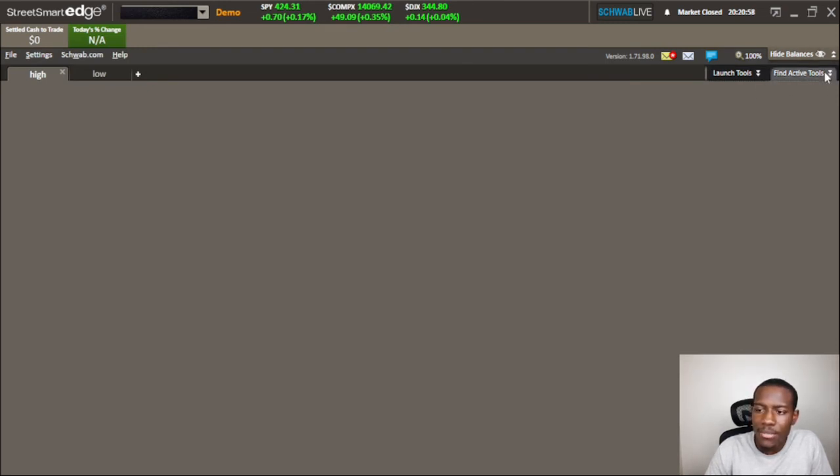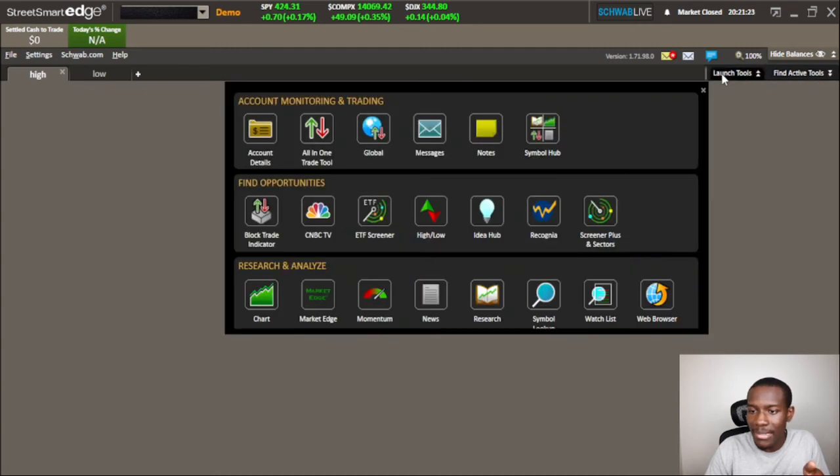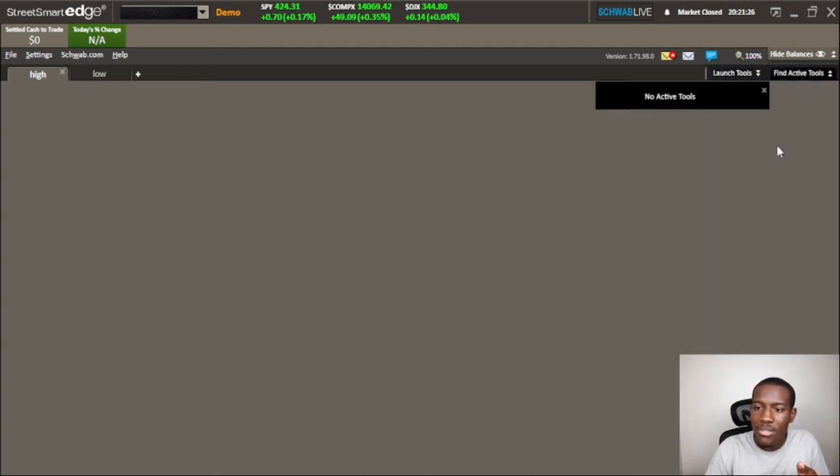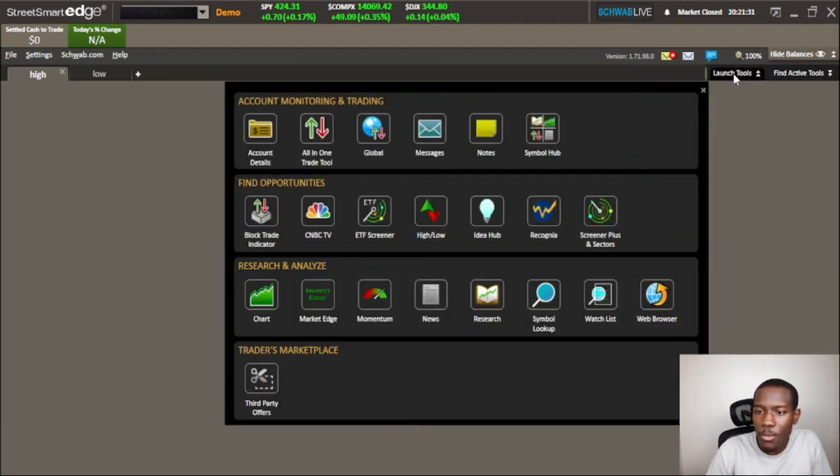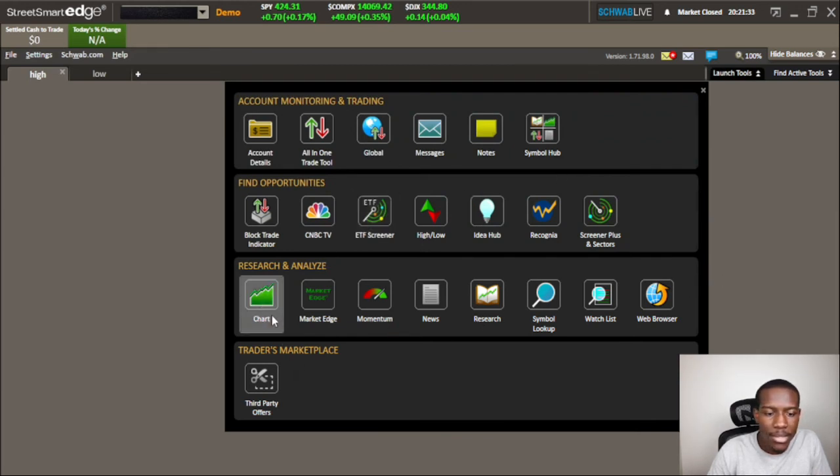If we have any active tools, they'll show up here in the find active tools dialog box. What that means is, in your canvas, when you have one of these tabs selected, the tool that you're using in there will be active. And if you want to find active tools, you'll just go here and find the active tool. Instead of clicking this and getting all of these, you'll get just the tools that you are currently using. So let's go ahead and just open one. Let's open a chart here. So we'll open a chart, and it should pop in. Did I click it? Yeah.